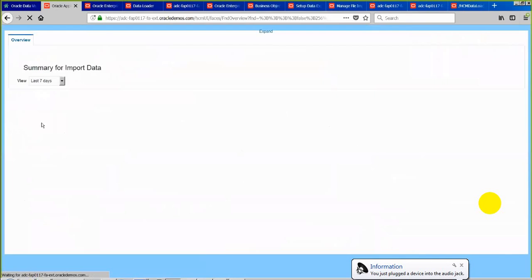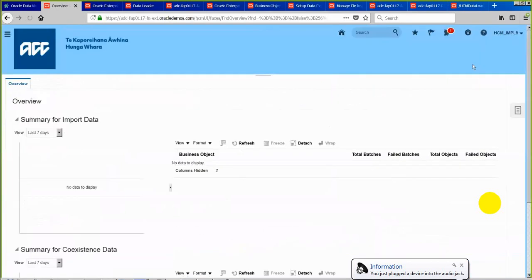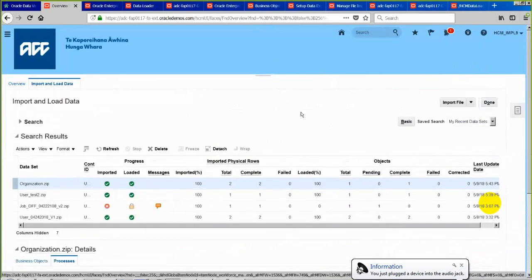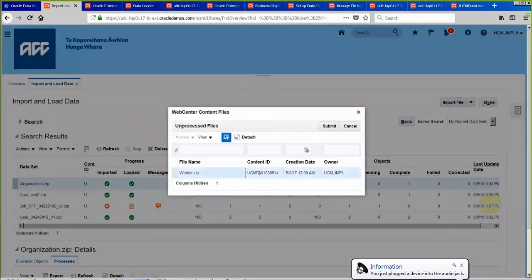Import and load data is nothing but invoking the enterprise request job using the scheduler process and running the import and load data. If the file is already in the content manager, you go to import file here, choose the content ID, and submit here, right?